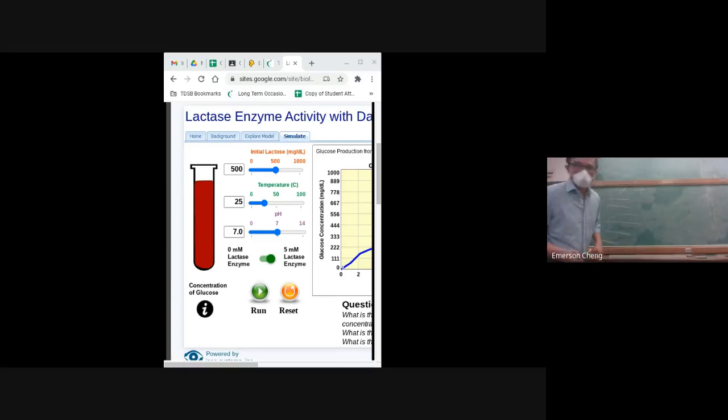Okay, so that's your pH changes. That's the glucose level as time goes on. What does it mean then? Again, that's your experimental data. Which pH level works the best? pH 7 works the best. That is your optimal pH.